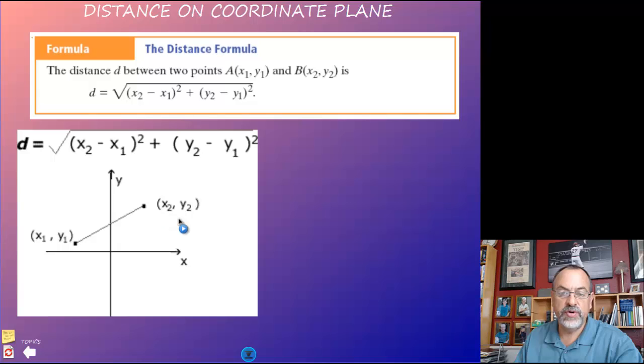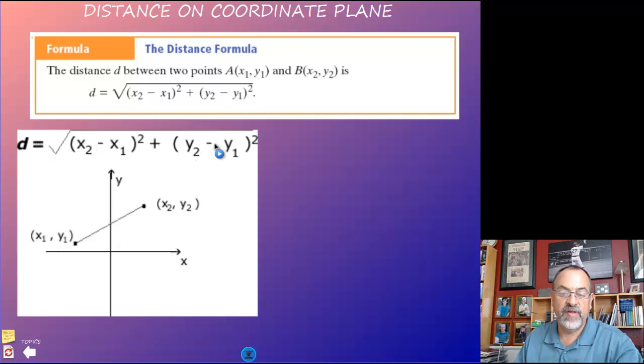So you notice that here we have a point in the coordinate grid, and here we have another point, and notice it's not on a horizontal or vertical line, it's on a diagonal line. So if I wanted to find the length of this segment, I would take the x-coordinate of this point minus the x-coordinate of the other endpoint, and square it, giving me a positive value, plus the y-coordinate of this point minus the y-coordinate of this point, squared, thus giving me a positive value.